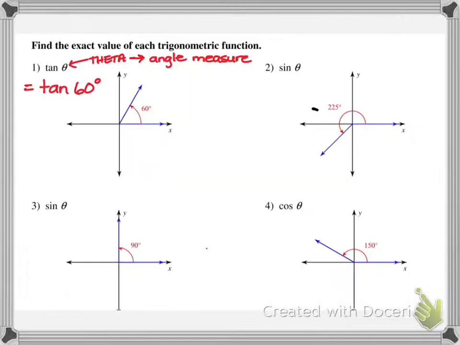So I'm going to go back over here and tell myself, okay, I know tangent is y divided by x. So I'm going to substitute the y, which we just saw was square root of 3 over 2. And then I'm going to divide by the x coordinate, which was 1 over 2. Now we have a complicated, well, not so complicated, but a crazy looking stack fraction. The great thing about using the unit circle is that all the denominators of our values in the unit circle are going to either be a 1 or a 2.